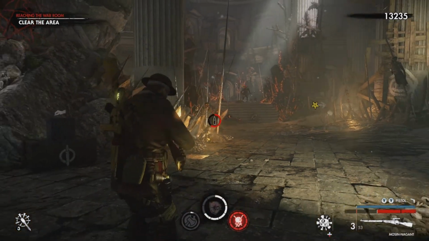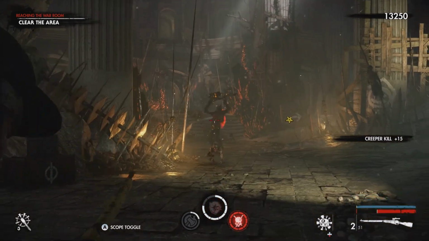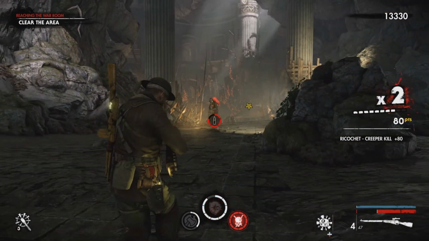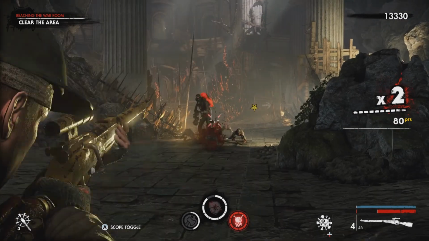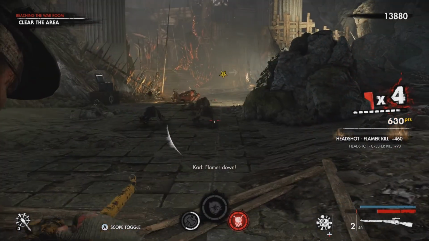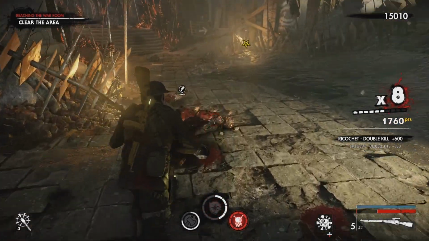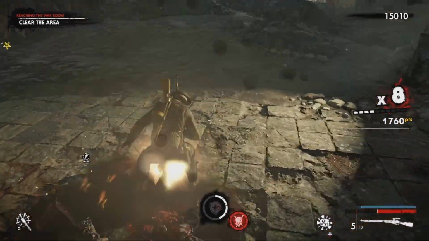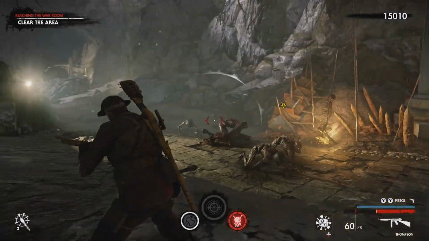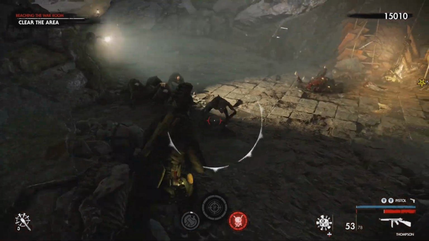I have a flaming axe, why not? Come on, reload. That's what we like to see. Now I want your flamer, thank you. Ah, didn't drop one. That's no fair. Right, gotta clear the area. It's the only thing we gotta do. Ow.